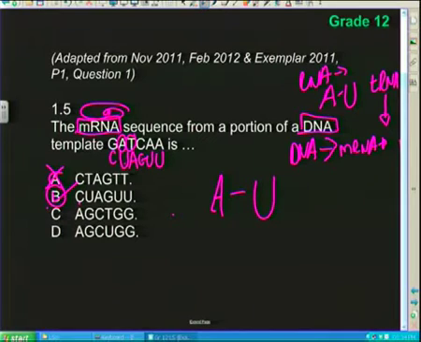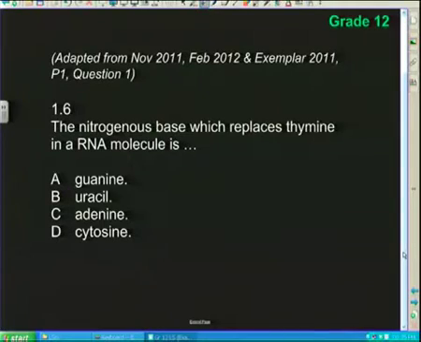Please remember that A, adenine, very big, must always become uracil. Adenine and uracil are partners from the mRNA and onwards. Okay, that is very important. It can cost you if you keep on putting thymine with adenine in the RNA. Thymine and adenine are partners on DNA only. All right, let's go to our next question.